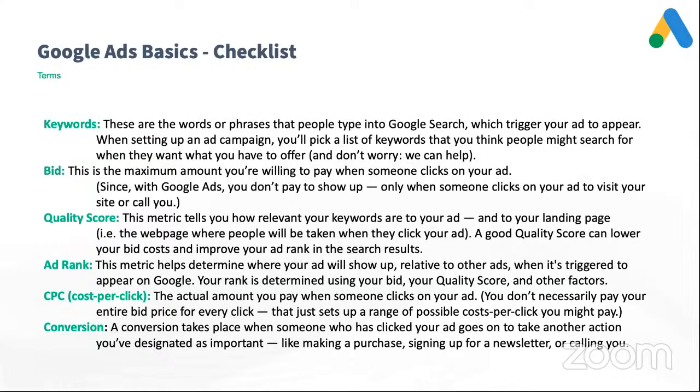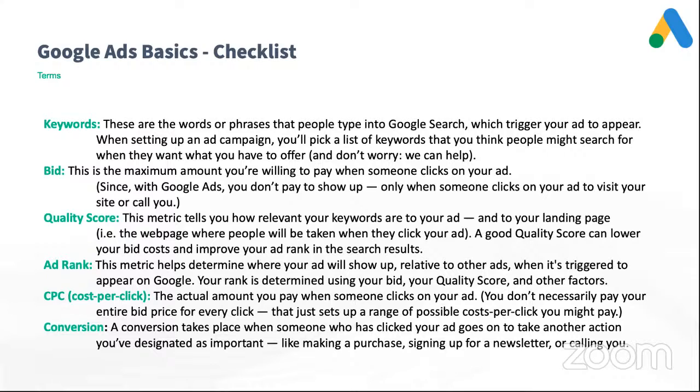It kind of works the same way. You bid on getting your ad out in front of the customer, and you compete against your competitors. So the bidding in Google Ads allows you to set a minimum and a maximum that you're willing to pay for the click or whatever you're planning on getting out of the ad.